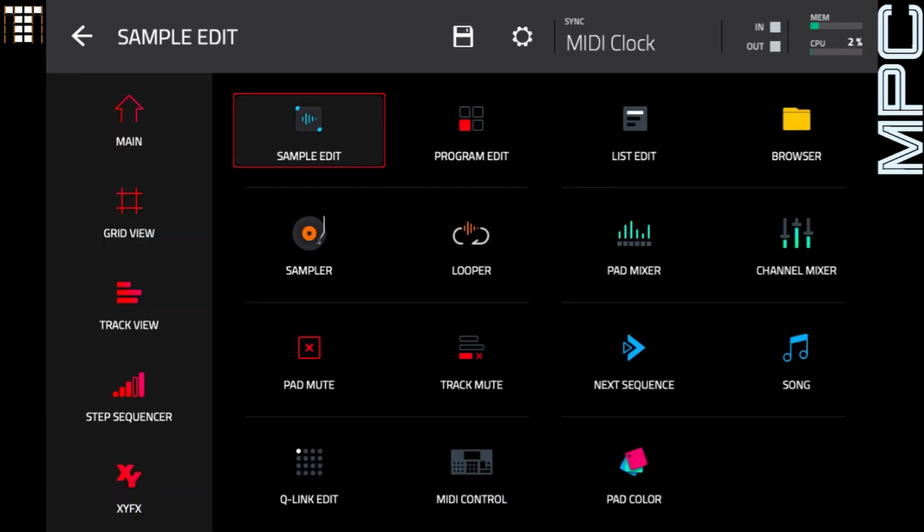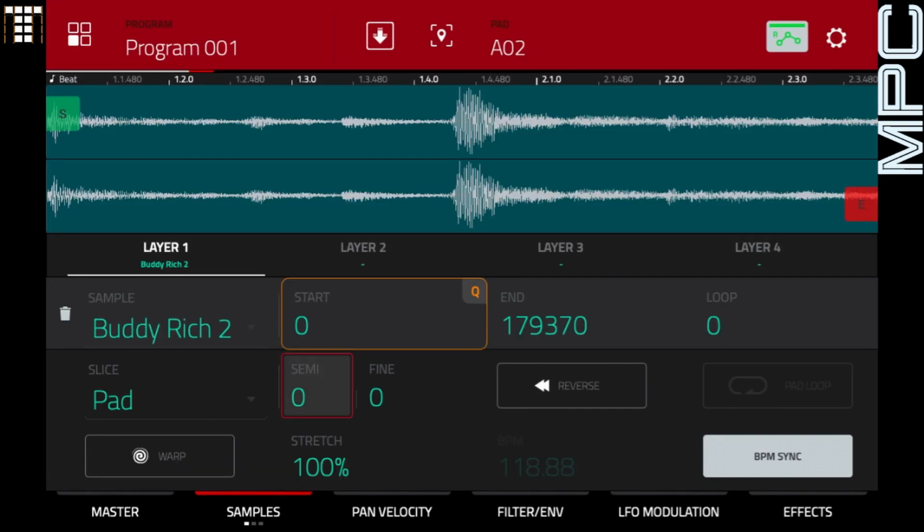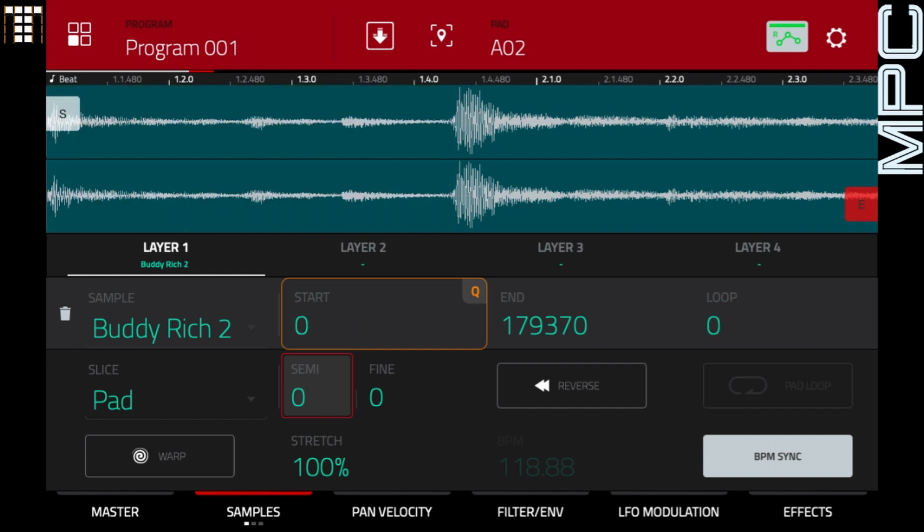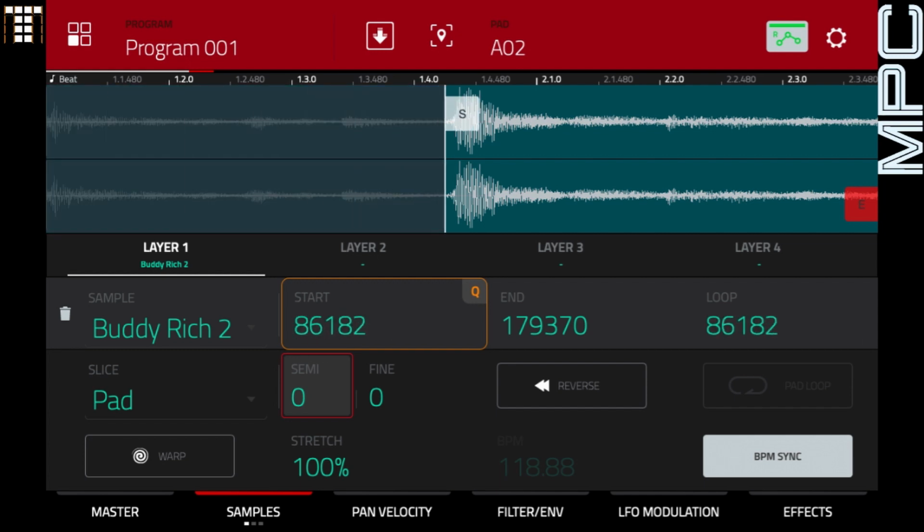So let's press and hold menu, go to program edit by pressing pad 14, and there you go. We've got our Buddy Rich sample already there because this was the original sample and I discarded everything outside of it. So first of all, let's time this up, and then we can think about actually getting this to trigger from here and then this be in the second half. Because although I like the sample, I don't really want it to start from where it's currently starting here. I actually want this to start here.